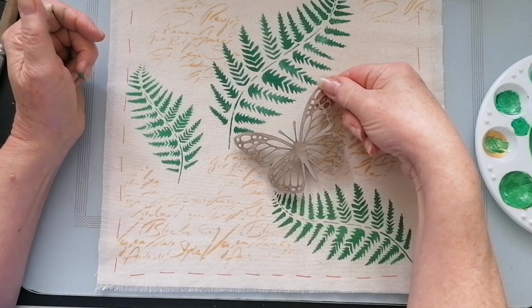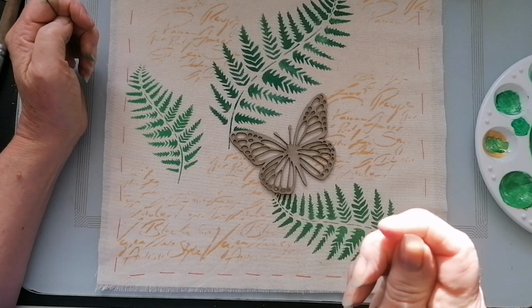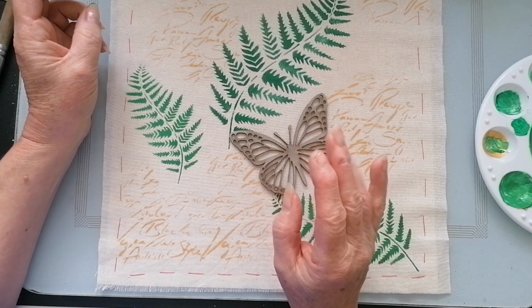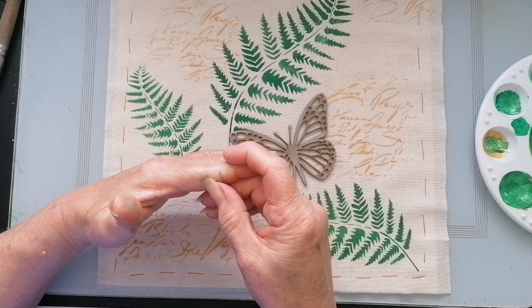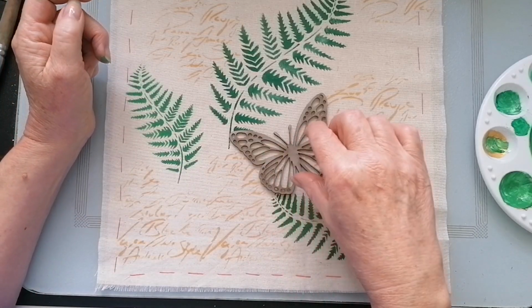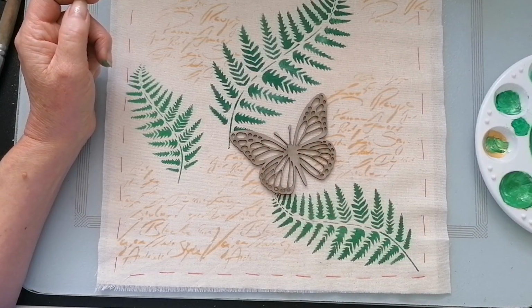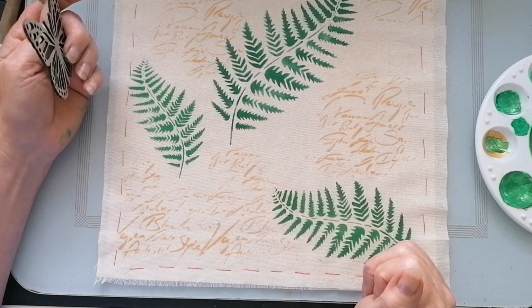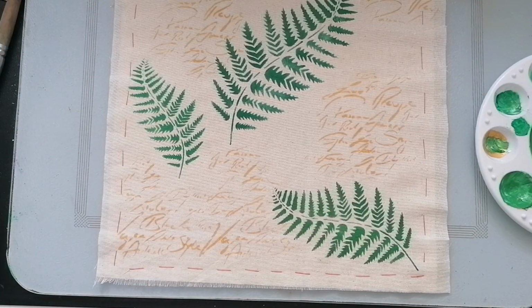So I want to put this on, although I have got some fabric ones. Because I wonder, will I wash it in the future? I don't know. I guess what I could do is just attach this with a couple of stitches, and then if I do wash it in the future, I can always remove it. I don't know what to do. What would you do? It's going to be the last thing I put on this one anyway. I need to paint it. But I'm really happy with that. I like that. It's not too much, but it'd be quite effective where it's going to go.